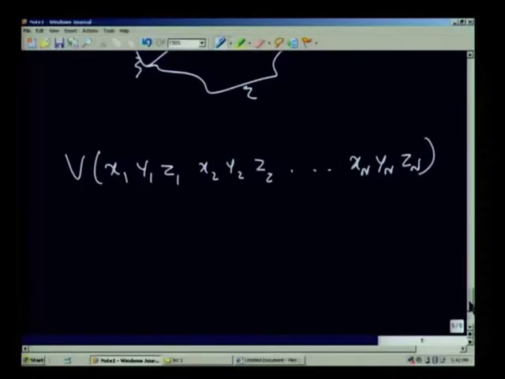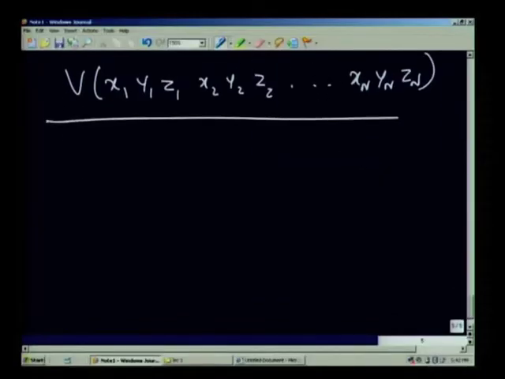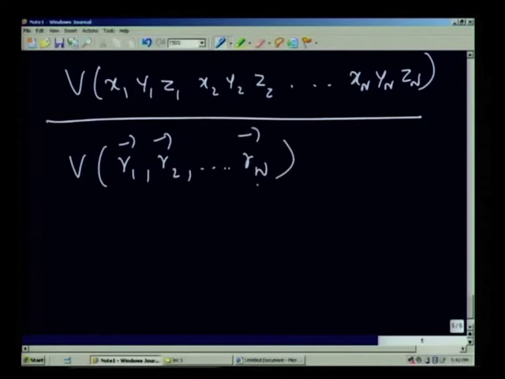So if we have to write the potential energy as a function of all these coordinates, let me write them simply as r1 vector, r2 vector, up to rn vector. If we write this as n vectors, you see that for small amplitudes of vibration the potential energy is nothing but a constant value corresponding to these amplitudes all being 0.